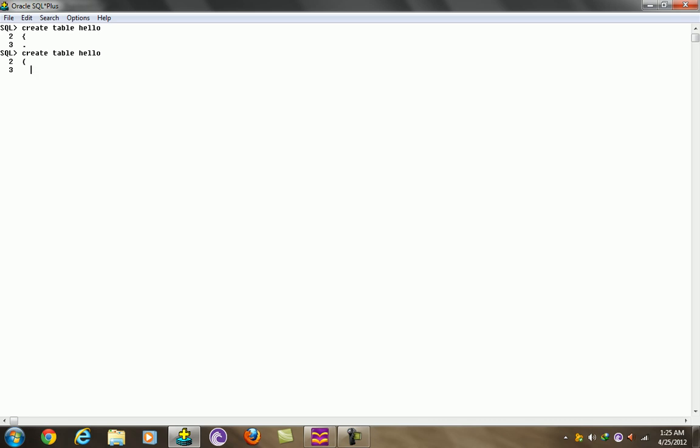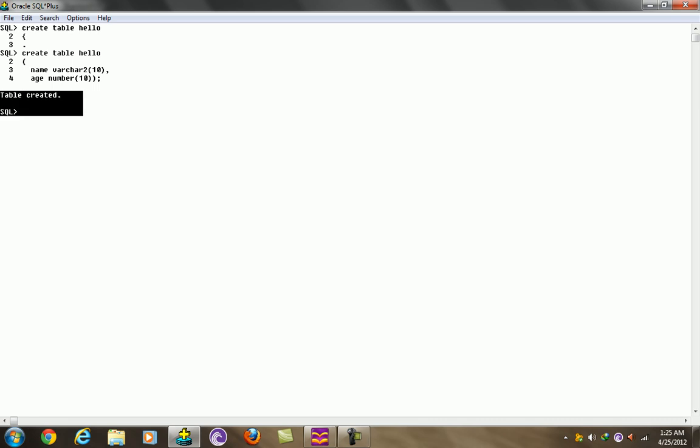Say I want to have a column name, and I want to have a data type varchar2. Say I want my size of the data type as 10, and phone number or age, say it's number, say 10. Boom, the table is created now.